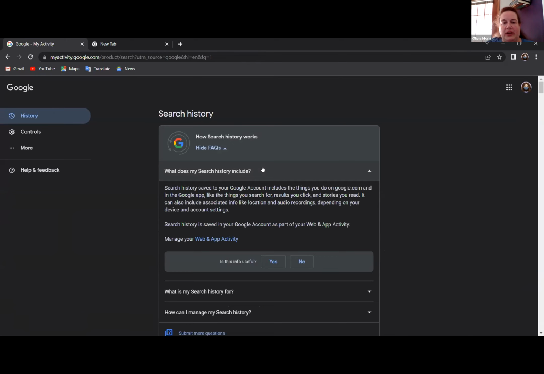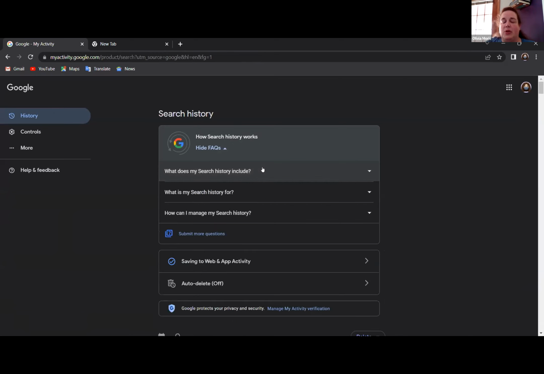We should make that very clear. I don't know if it spells that out. So my search history on this computer will work across all of my others because I'm signed in. If I don't sign in, if I'm just logged in as a Google account, it's not going to save that search history to my particular username. It may still be on the computer.